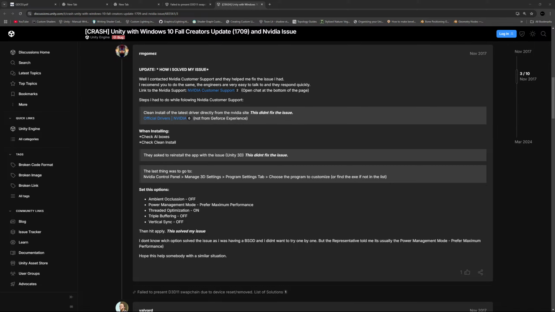NVIDIA control panel, manage 3D settings, you say? And then we want to do program settings. Select program to customize. Unity 3D, let's see.